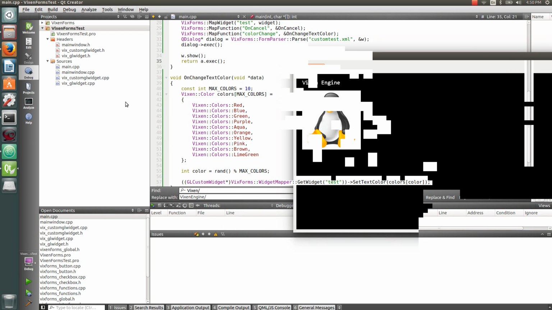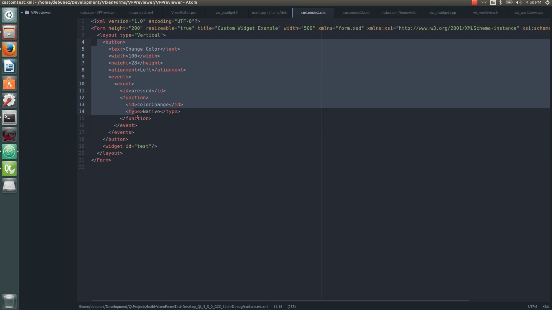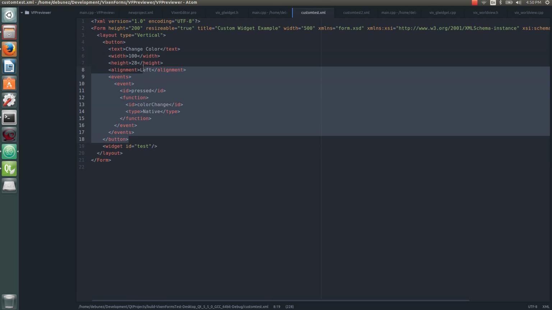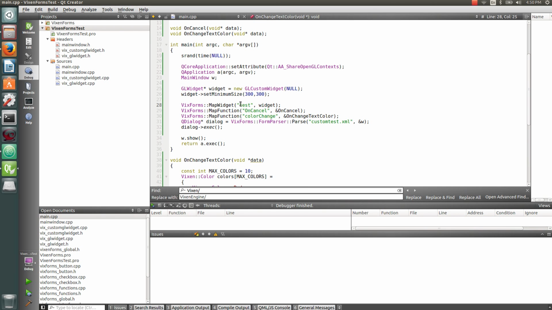So the way this works is inside the form file you define everything that's in your layout. So here's a button. Now the format of this is going to be changing. This is the old format because I've been focusing on this, but so here's the widget with the ID that you want to have it check for, and then in here you have to map it with that same ID.